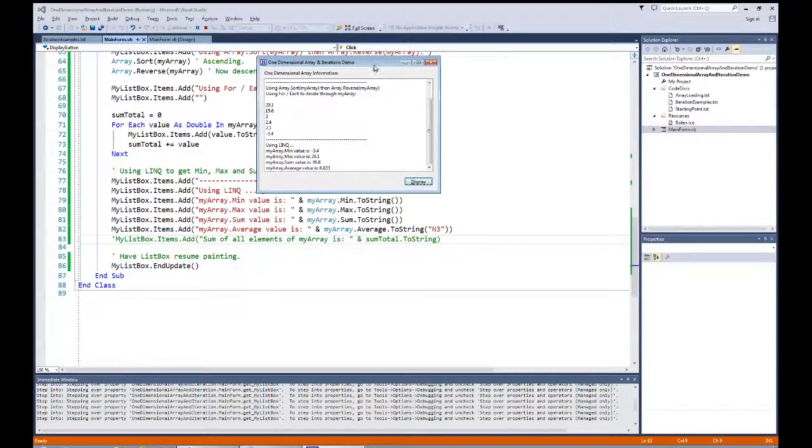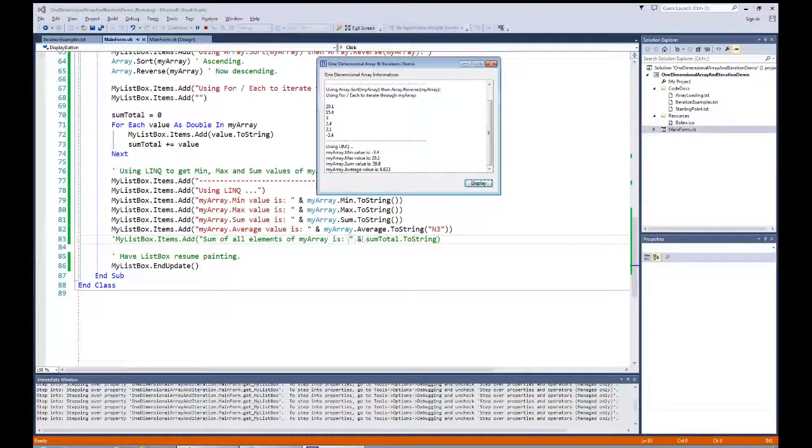Now, the one thing nice about using LINQ on an array is we can get these kinds of things that are not normally available to us when we're processing an array. We can do it other ways. The old-fashioned way would be just to collect all the values and then divide it by the number of elements we have if we wanted the average. The sum you saw as I was doing the total processing. We had to loop through and actually put a value into an accumulator field called sum total. But we can do that very quickly just by using LINQ.